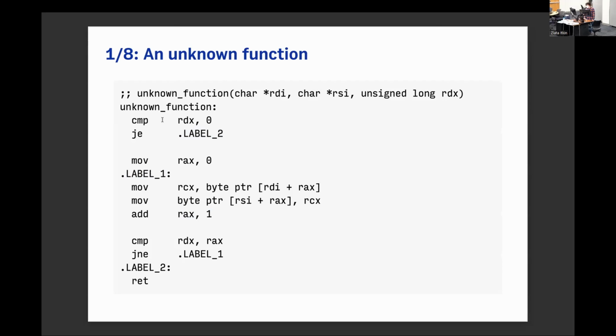So immediately we have a compare here, and then we jump to label 2 if that comparison was equal. Label 2 puts us straight to a return instruction. So that sounds like an exit condition, or somewhere we go when we're done. On the other hand, if we fall through in assembly, if your jump is not taken, you just move on to executing the next instruction.